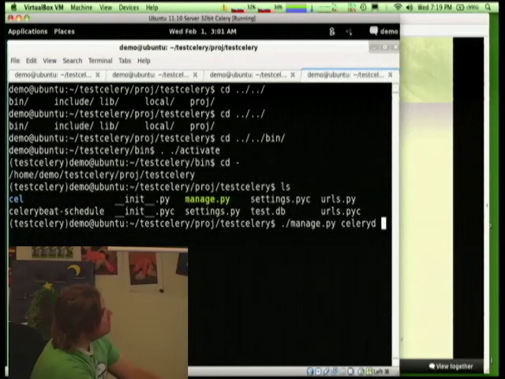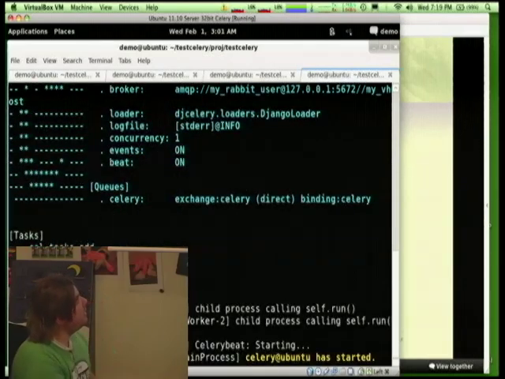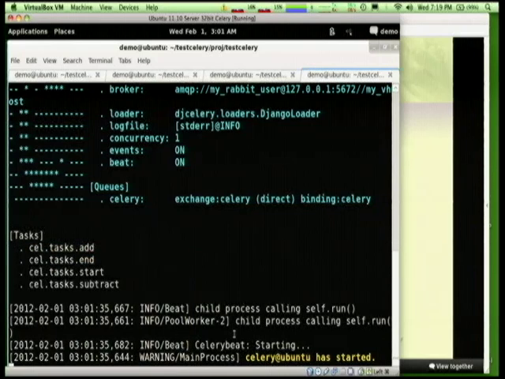I'm running celeryd, passing in capital E, and then logging info. Here you can see it says events are on, because I just specified the E. Celery beat is on. And then here it's got all sorts of debug information.